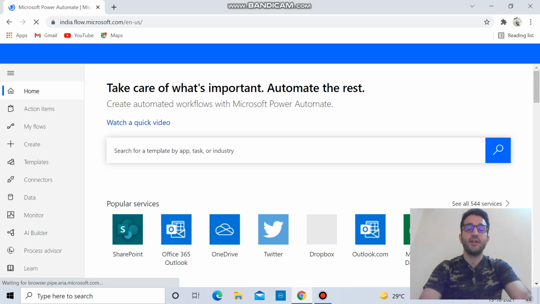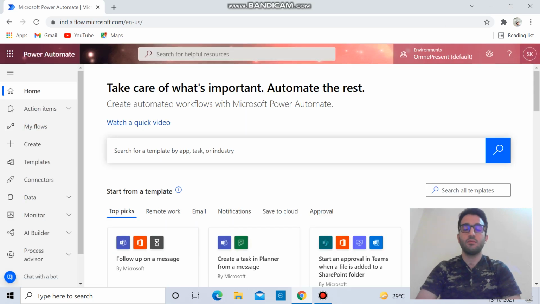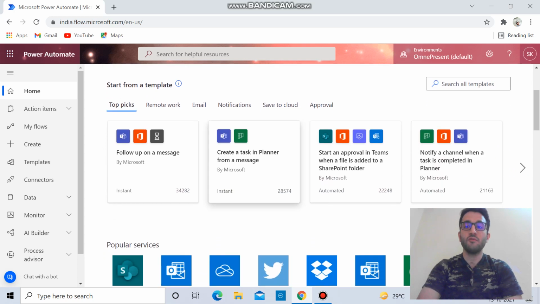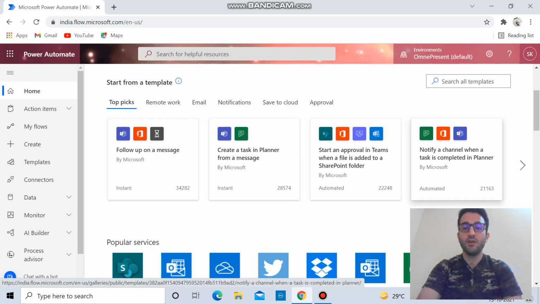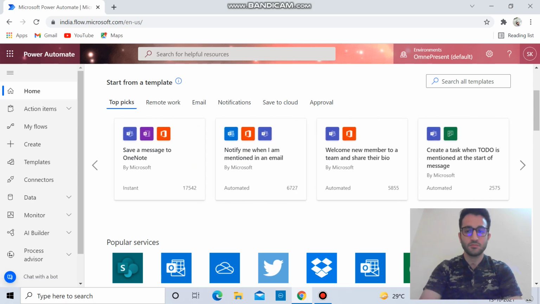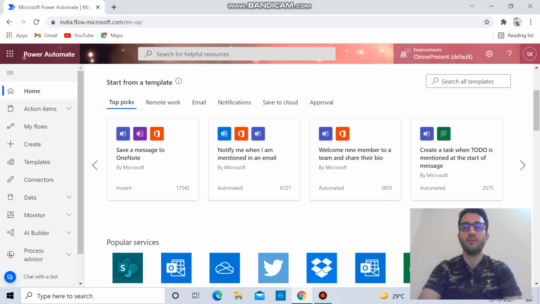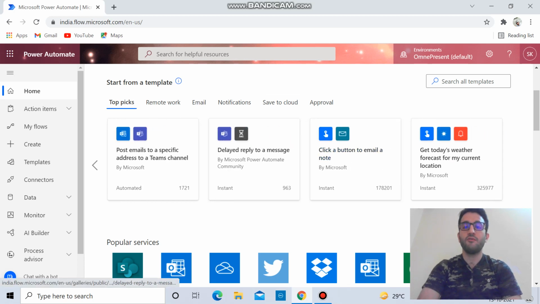And as you are using Power Automate for the first time in your life, Microsoft has done a very great job by providing some templates. You can have a look and feel of how Microsoft Power Automate works by going through some of the templates. You can keep scrolling one by one and have a look at whatever you want.